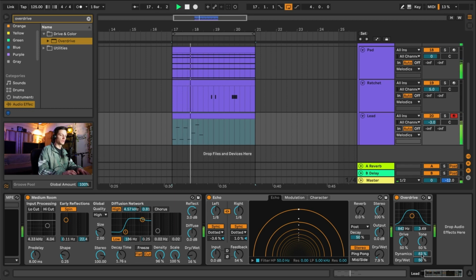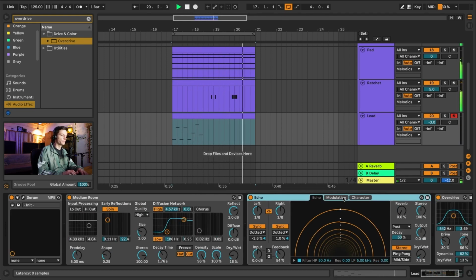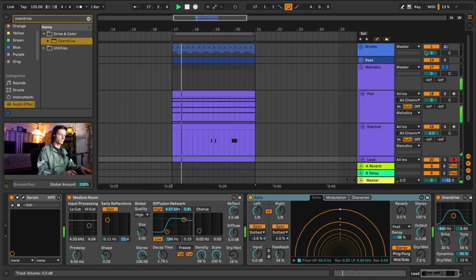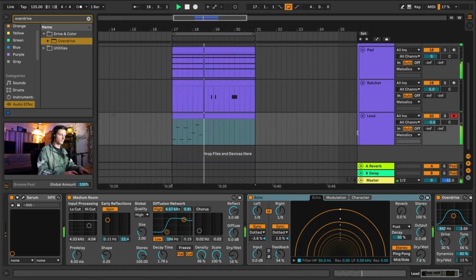I'm gonna turn up the dynamics and reduce the dry wet, maybe even the drive a bit. Good, we're getting somewhere.